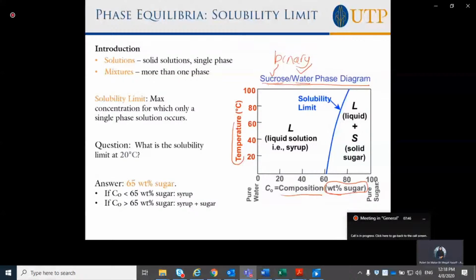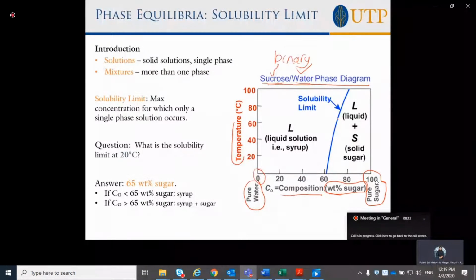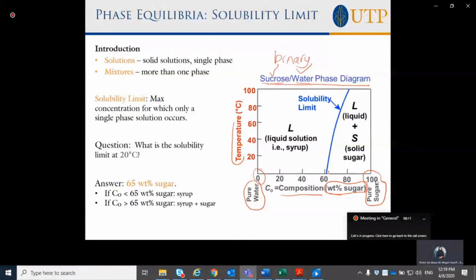Now, what do you have? This is only showing you from 0 to 100 degrees Celsius, from 0 sugar to 100% sugar. That means over here 100% sugar, pure sugar, nothing else. I have all sugar. Over here you got 0 sugar, but that means you have pure water, right? Then you continue to add in the sugar, so you're going to have solution. So this line is telling you the maximum solubility limit for your sugar.